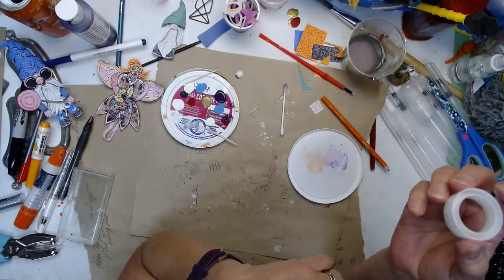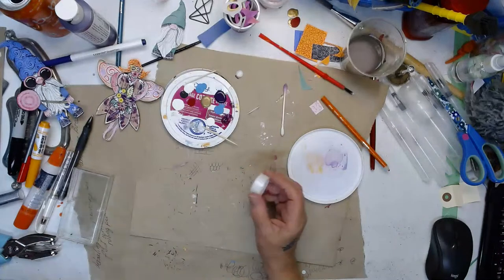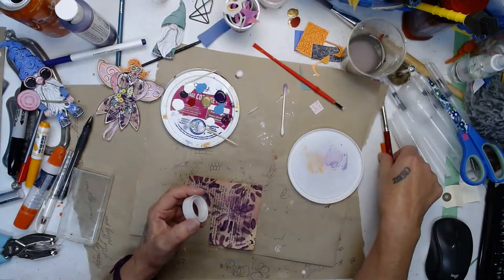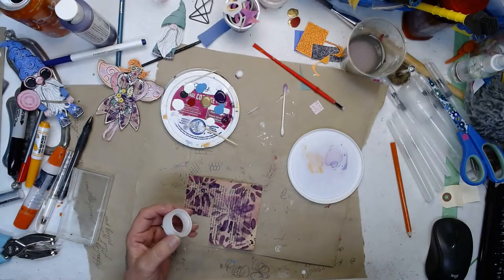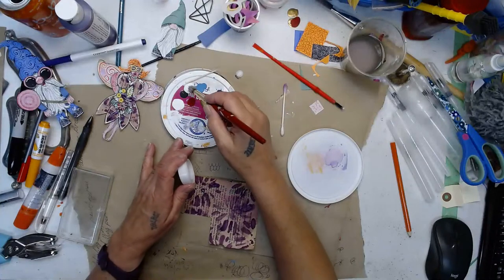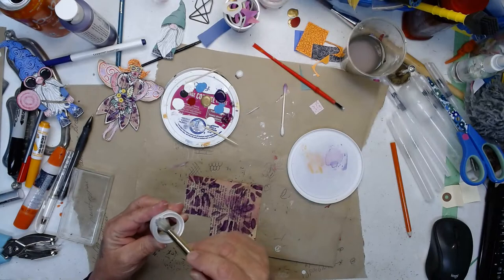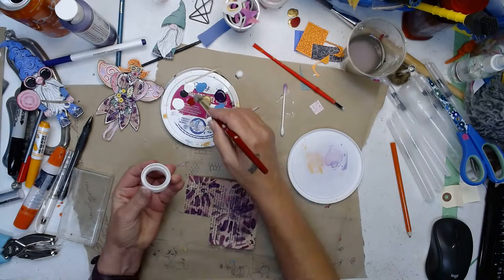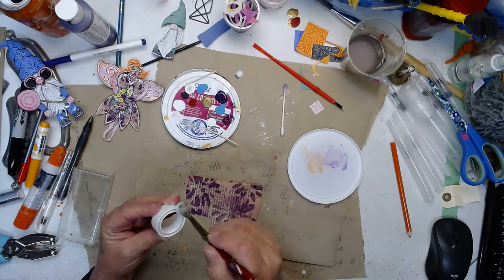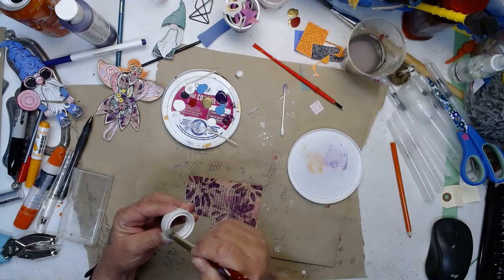So I was thinking if I did that on a gel print, then I could try it on this here with a paintbrush. I've got a paintbrush that I can use for that. Thank you for coming. Let's use white. Let's get the edges all done. I know that normally I would dip it, but I don't want one more thing to clean today.